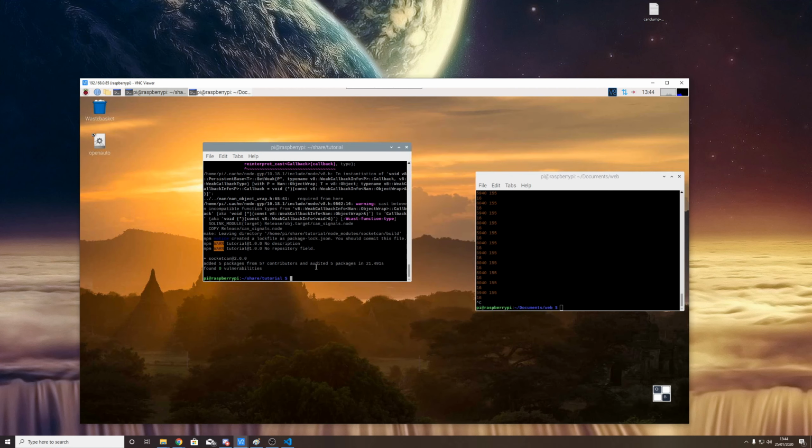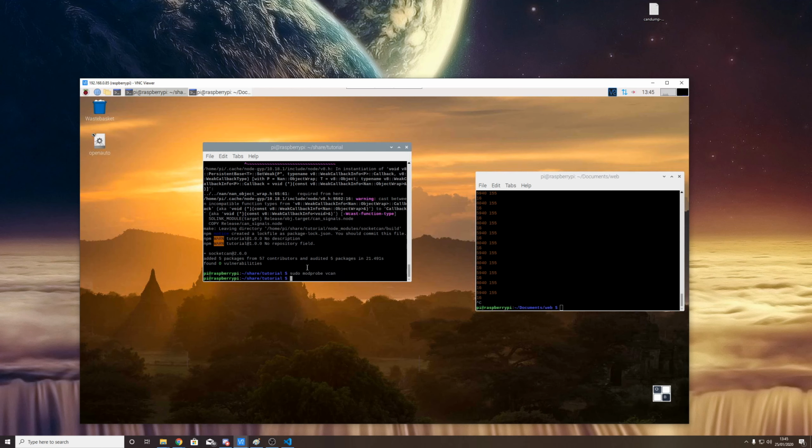So the next thing we need to do is set up our virtual canbus that we're going to be using. So to do that, there's 3 commands we've got to run through. So the first one is sudo modprobe vcan, press enter. The next one is then sudo ip link add dev vcan0 type vcan.